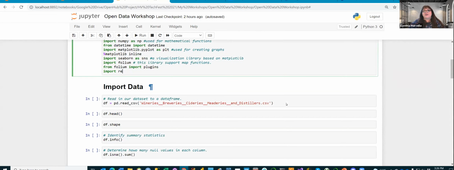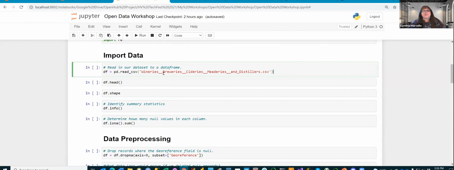All right, so we need to read our data into a data frame, and that's what this line is doing here. We're taking our CSV file and reading it as a CSV file, using Pandas to do that, and assigning it to df, which is a name. By clicking run on that cell, I just executed that. You can see it gave it a number with no errors, and that's when you go, yay, right? For any of the students that took the boot camp, anytime you executed and you didn't get a number and you got a big error, that was boo, right? Well, this is a yay.